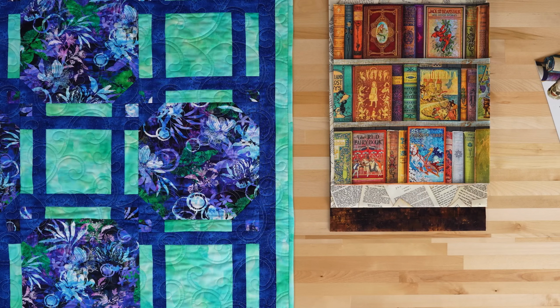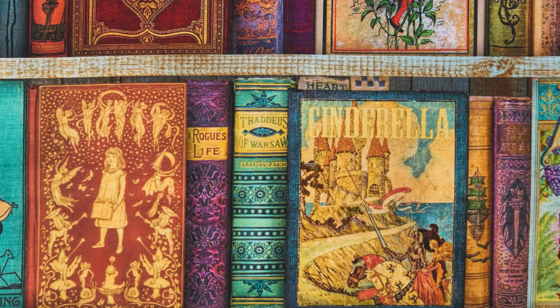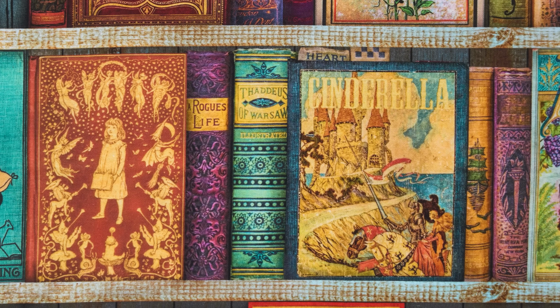Now Linda, you're probably watching this going, you put this in the Elegance pattern? You bet we did, and I cannot wait to show you the image and this fabric that we found to go with this. It looks amazing. So first, we have your book fabric. That is a large scale print that is directional. So a very good eye on that. I'm glad you picked up on that.